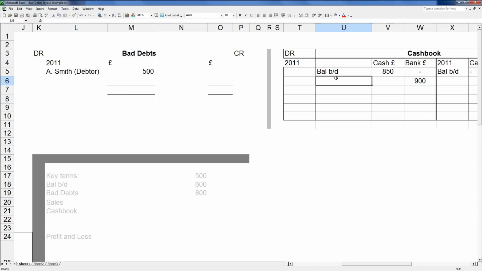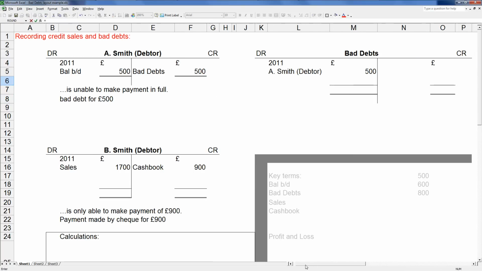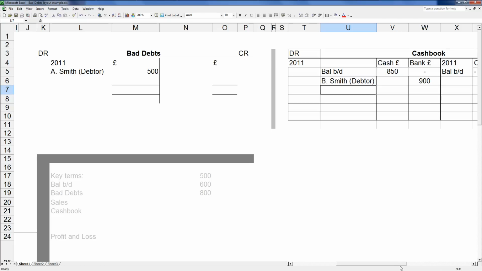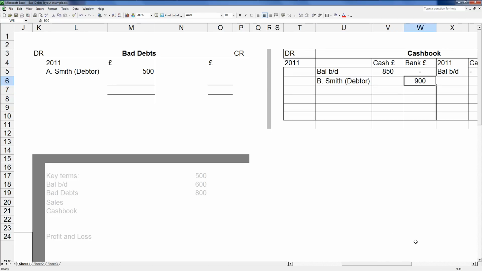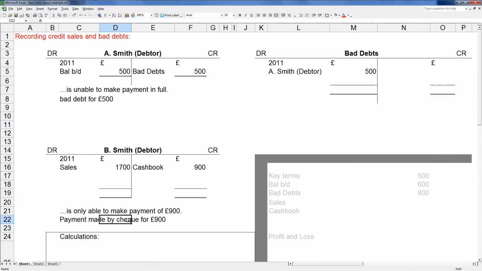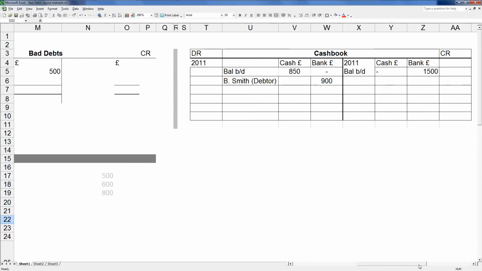And why is it in the bank column? Well, first of all, why is it the debit side? Because that's receipts of money, not a payment of money. And it's the bank column because payment was made by cheque. So anything by cheque affects the bank only. You don't have to put the lines in, I'll just do it for simplicity. Now, I'm going to leave that as it is. Obviously, there could be more transactions in there, and in a different question, maybe some other topics refer to the bank or cash book. But it's a good revision of the layout. I'll just show you the double entry for the cash book: £900, debit the cash book.